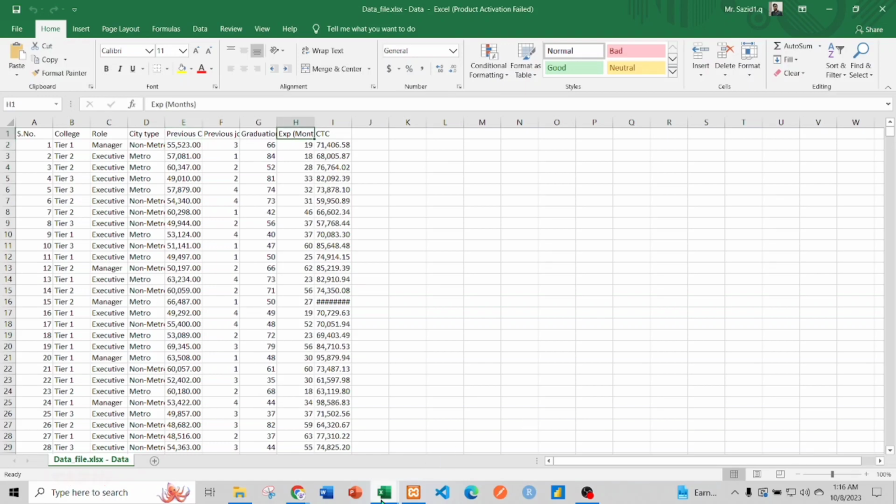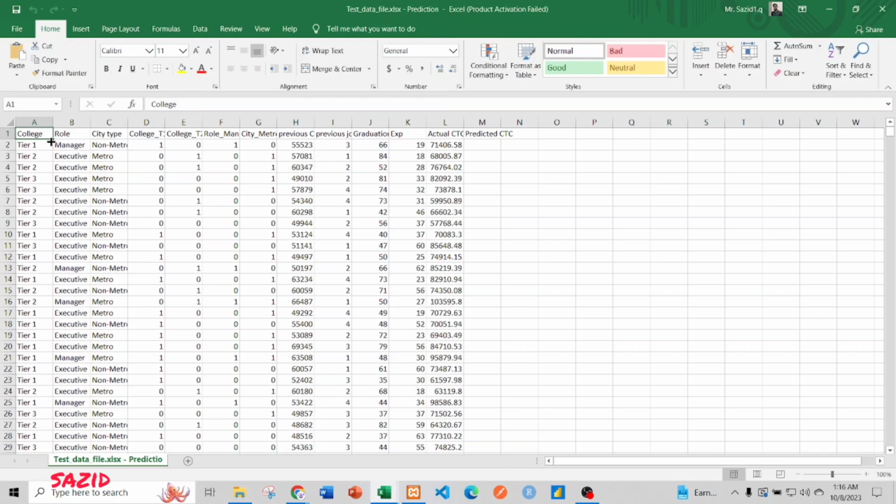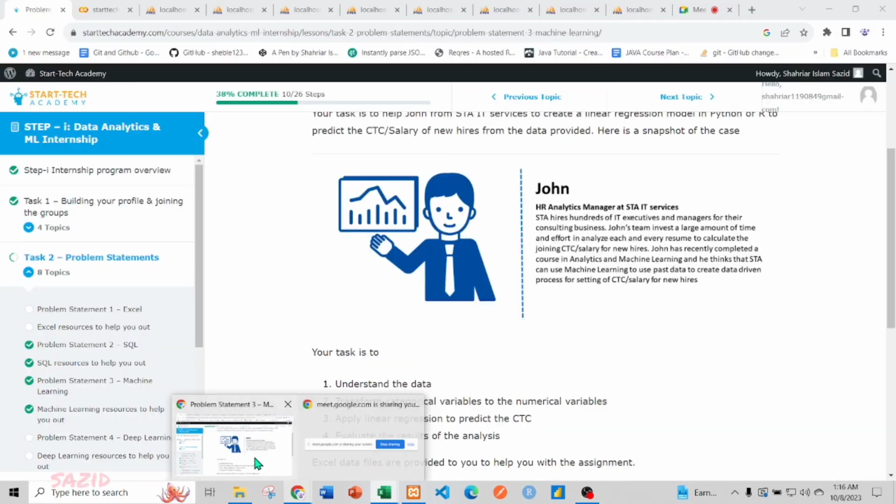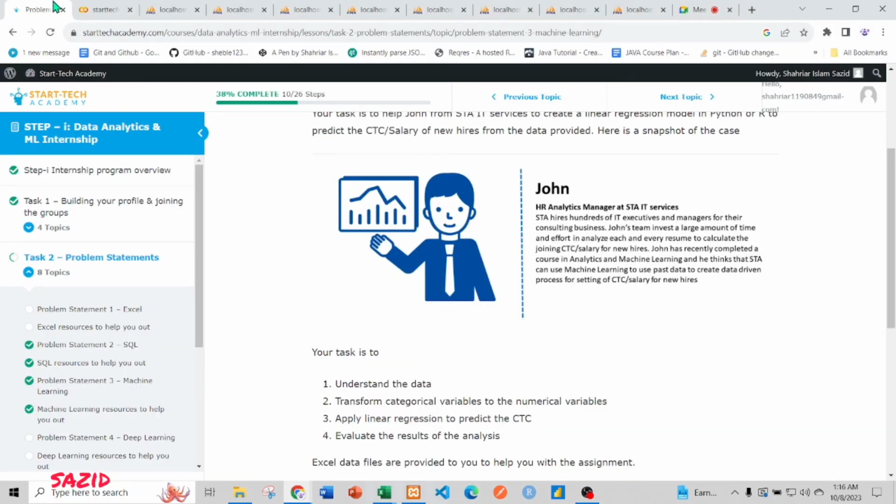This is the training dataset and the testing dataset. We see that three columns are categorical and the majority of columns are numerical. So first of all, we transform the categorical variables to numerical.